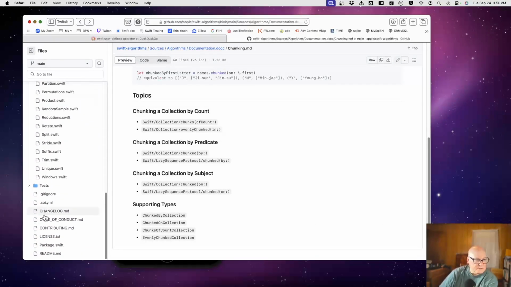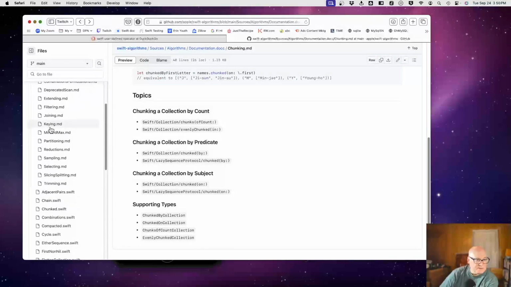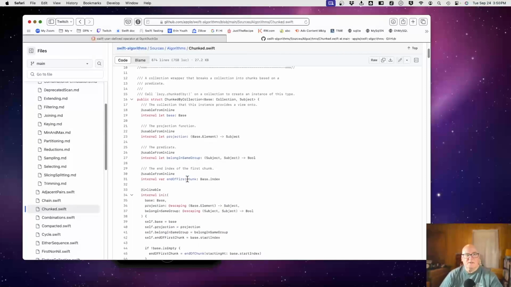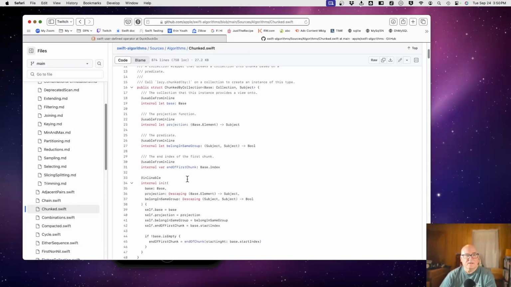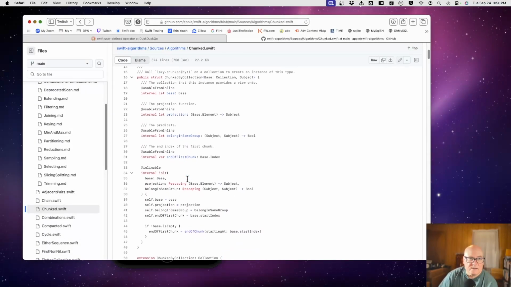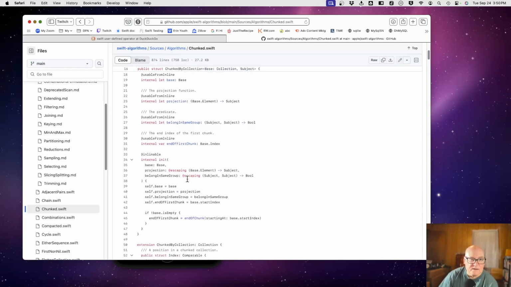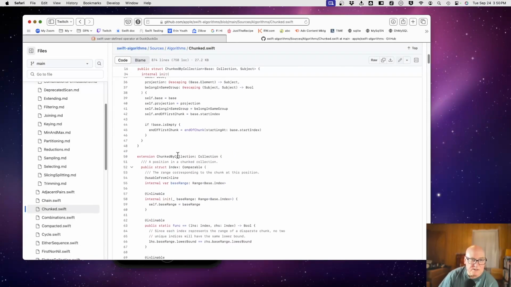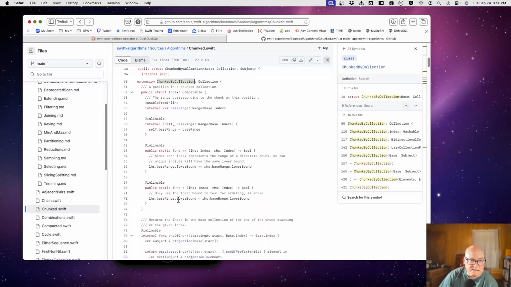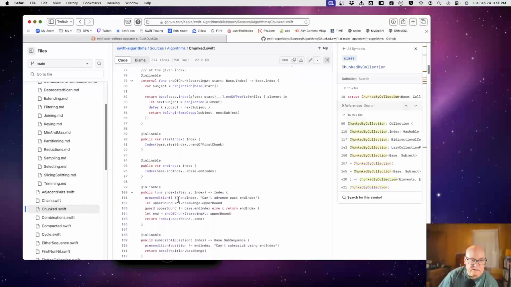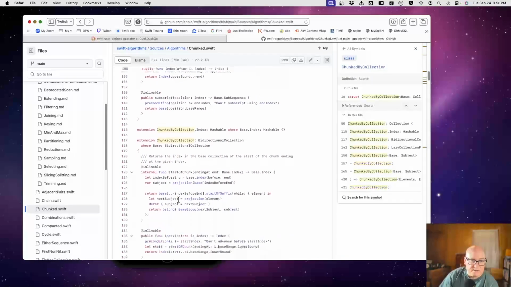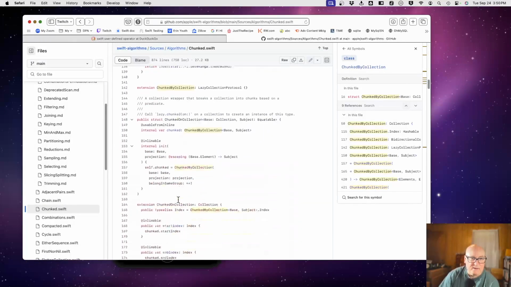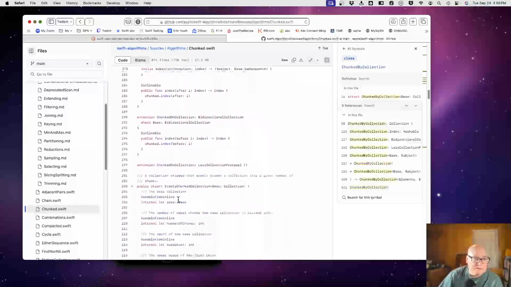I guess I'm going to look at chunking and see what it's got. Breaks a collection into chunks. I suppose it's that. Do I care? Does he have a subscript?